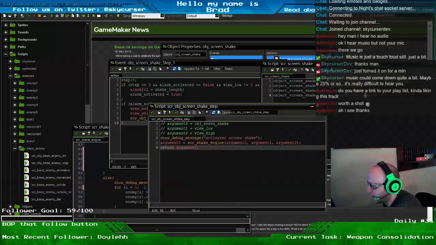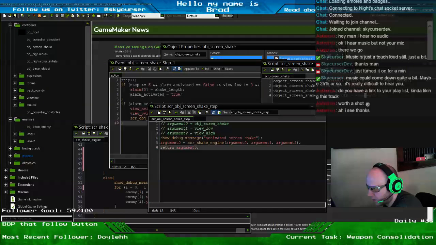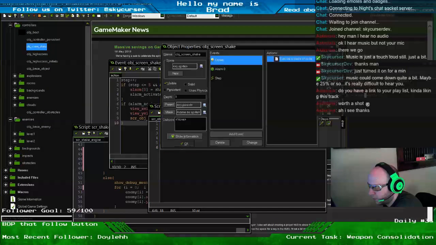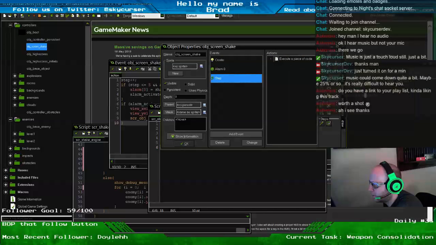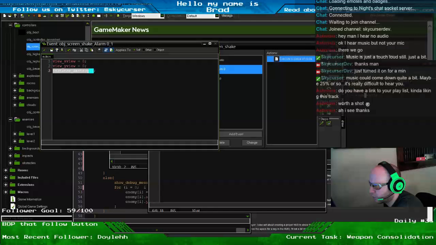So I'm looking for that object here. I don't see it, so I'm going to go click on it. So looking for object screen shake, and so here's where it actually does a destroy. So an instance destroy occurs here.